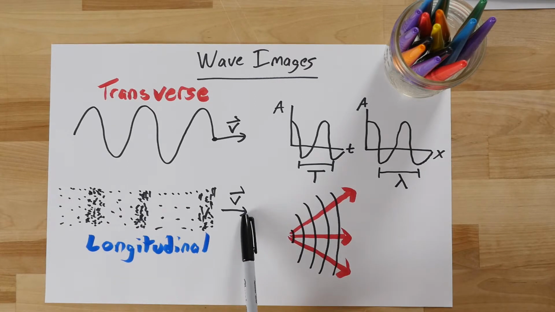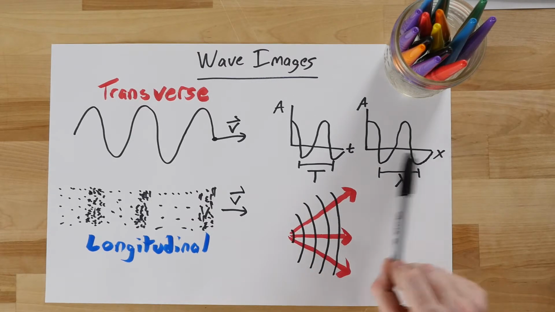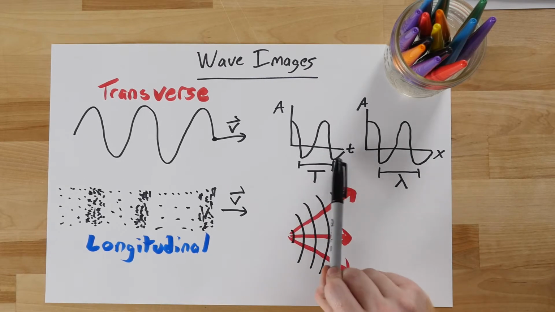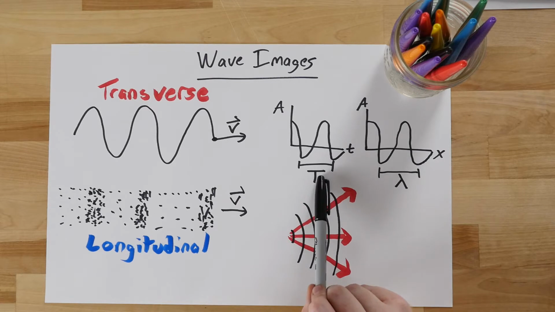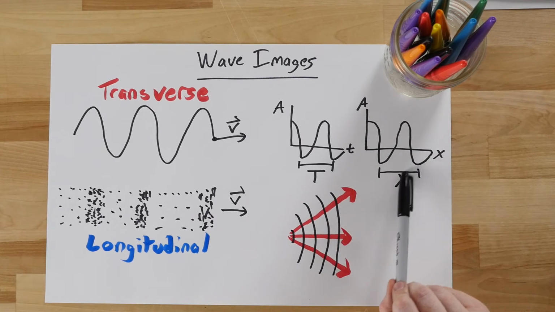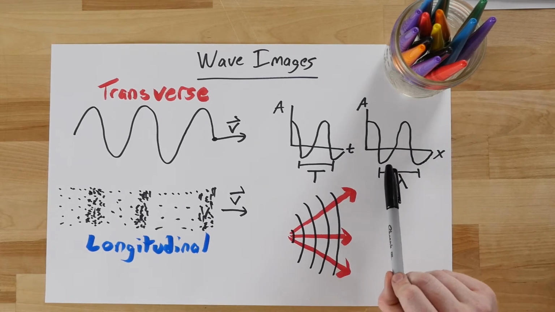Now we can draw waves as a function of time or of space, and these plots will give us different information. Be careful. If you look at a plot of amplitude versus time, between each peak or trough represents the period. But if you look at amplitude versus position, the peak or trough difference corresponds to a wavelength. So be careful when you look at these two different plots.